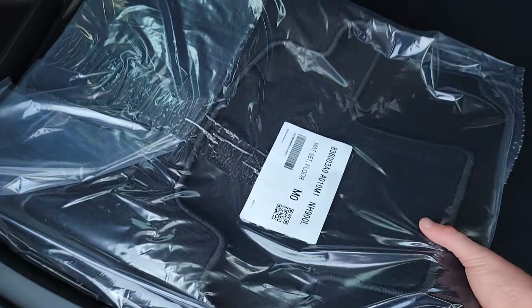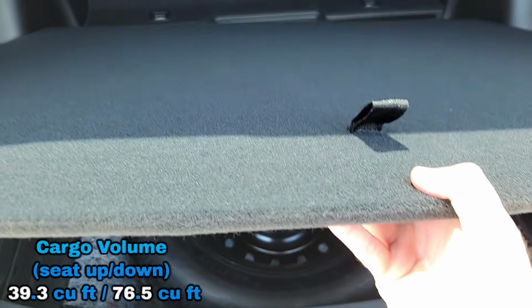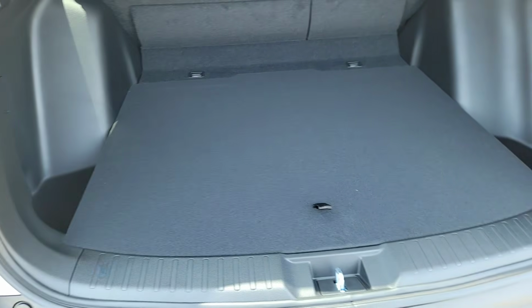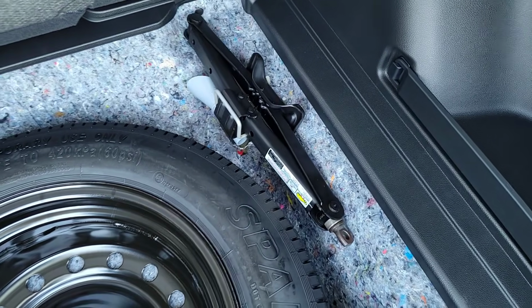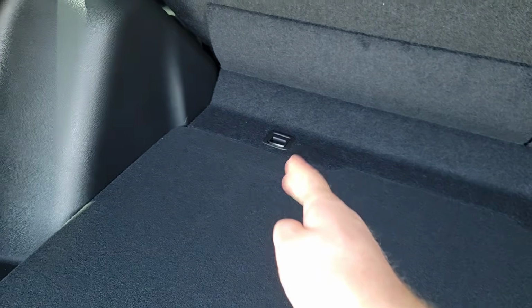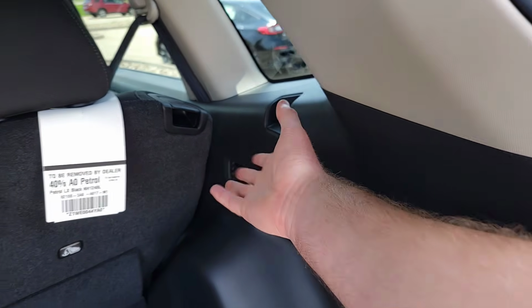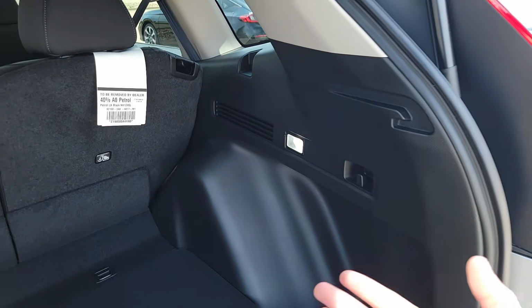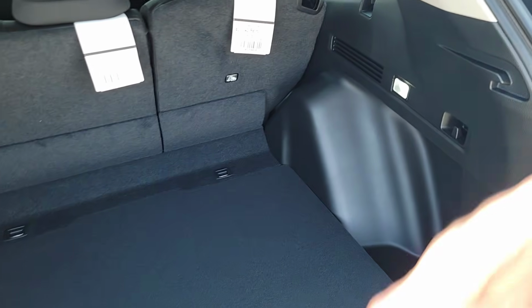Now, carpet mats come standard. This whole thing comes up a level. Spare tire down underneath. Additional tools you may need for those unforeseen events. Courtesy tie down. Little hook, 12 volt LED lights. You got a nice little groove in here. So if you want to buy a privacy blind, cargo cover, whatever you want to call it, snaps right in, comes right in here. So it keeps your supplies out of the sun. People can go back to the good old days minding their own P's and Q's. LED light, hook, boom. That's pretty much the back.